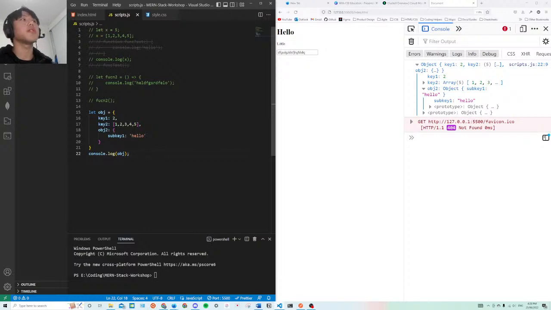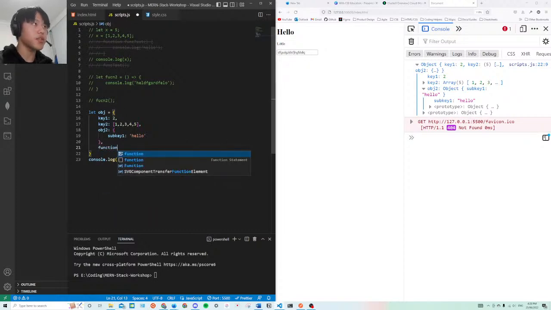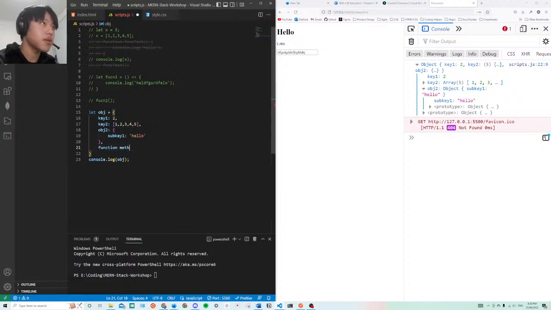You can also put functions inside objects. So one way to do that would be, I think, function console log. Wait, I'll just write an arrow function here to make it a bit better.